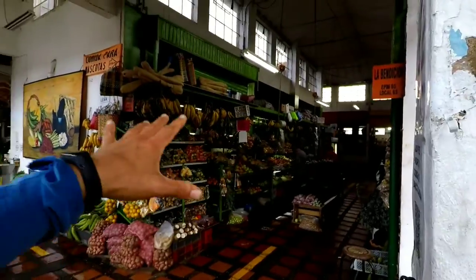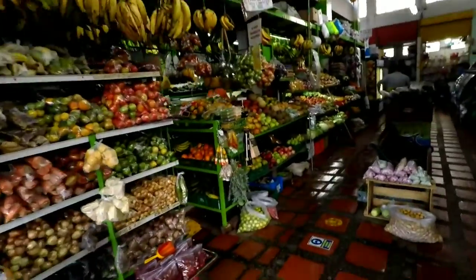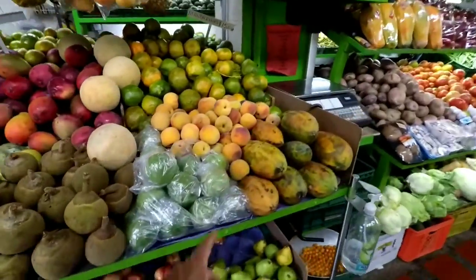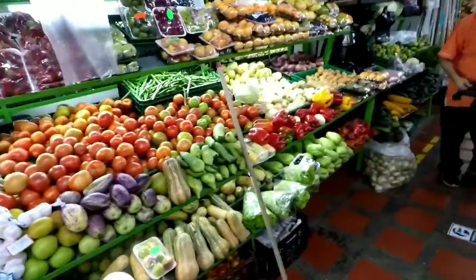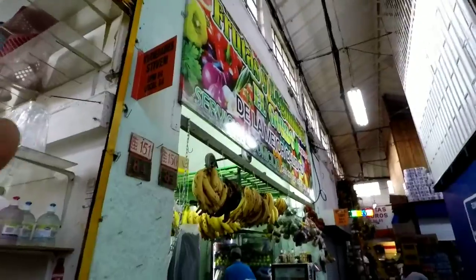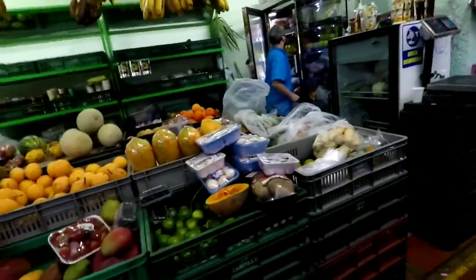So this is the fruits and vegetables. A lot of different types of fruit and vegetables that you probably never seen in your life. And you can just check it out, the mangoes, the apples, the pears, the guavas, the different, what you call, zapote, melon, and then you got potatoes, tomatoes, and all of that, and green peppers, red peppers, a lot of different things here. Then you got plátano maduro. It's a type of banana, but it's not a regular banana, and we have them fried or baked. Tangerines, pumpkin, beans. Look at the beans.